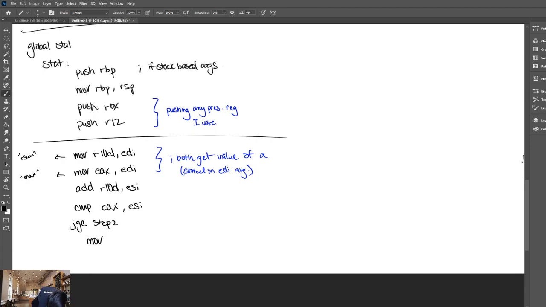I'll move the ESI value into EDX or into EAX. Sorry. Right. And then step 2, I would just do the same things, very similar to what I did earlier, right? So something along the lines of add to my max or to my R sum, or basically R10, right? And then I will compare max with the new variable, and then update if necessary, right?